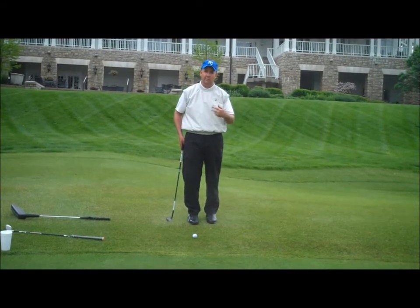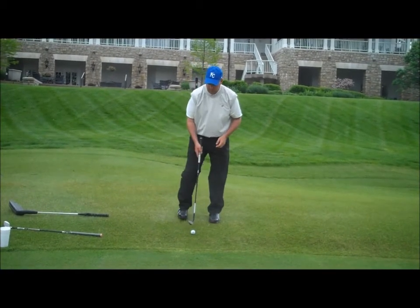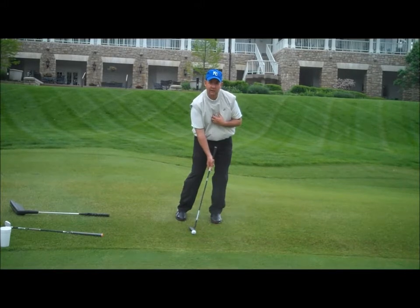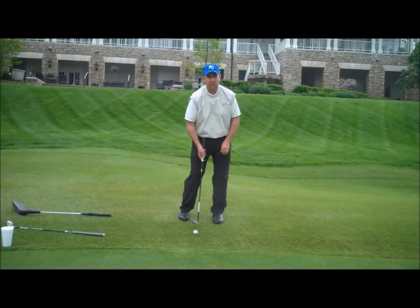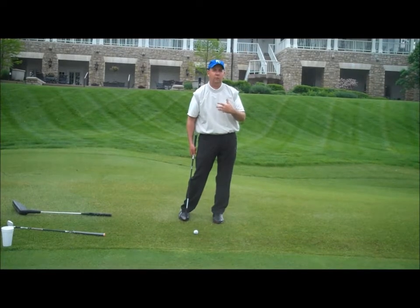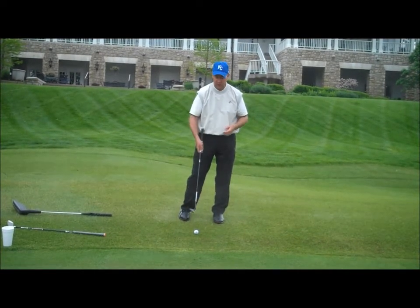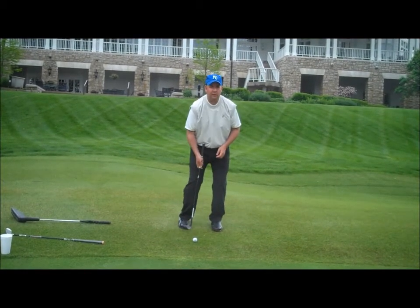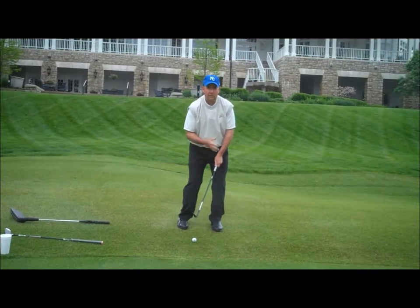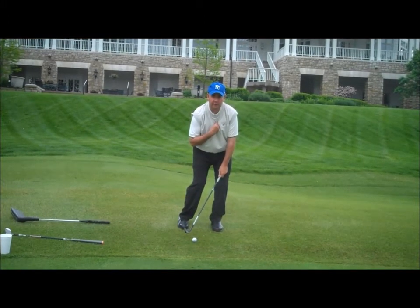We went over two different types of shot in the short game: the low chip and the low runner. The key to hitting that shot is hitting with a downward blow on the golf ball. The best way to do that consistently is to set up properly. I put my feet close together, ball roughly center of stance to slightly back, and the big deal is my hands are forward and my swing center is forward.